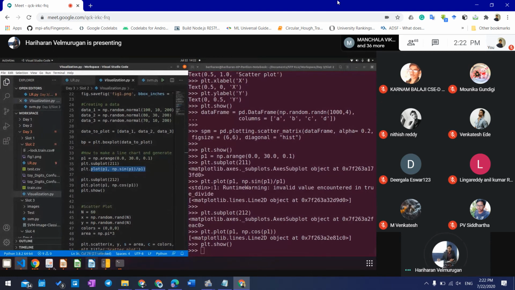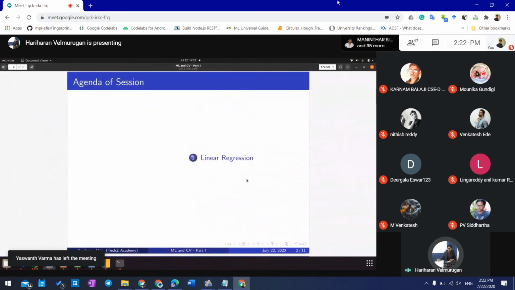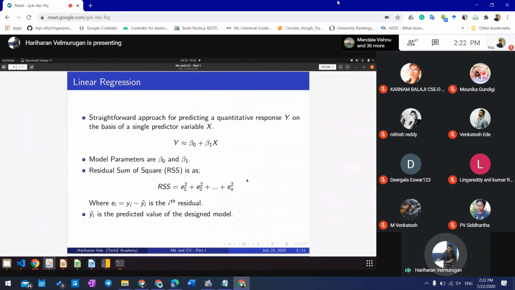So continuing on that, we are going to talk about the linear models. In this session, we are going to briefly discuss linear regression. Linear regression is nothing but a straightforward approach for predicting a quantitative response. So you have to understand the basic difference between the quantitative and qualitative response.